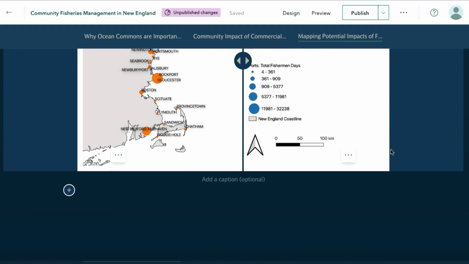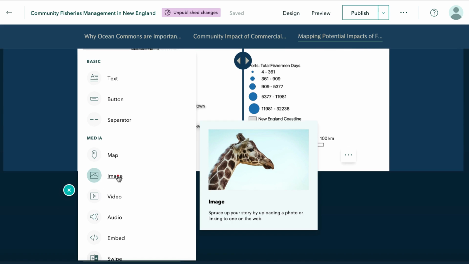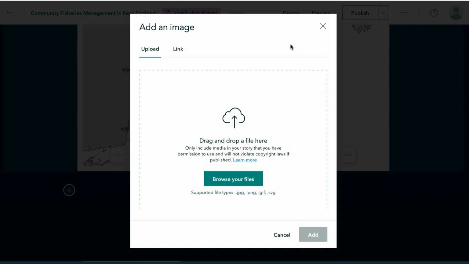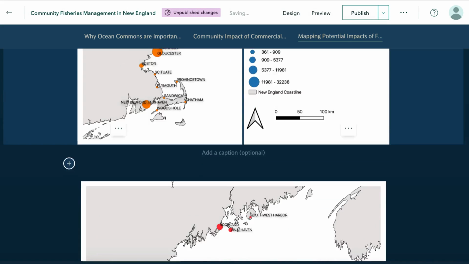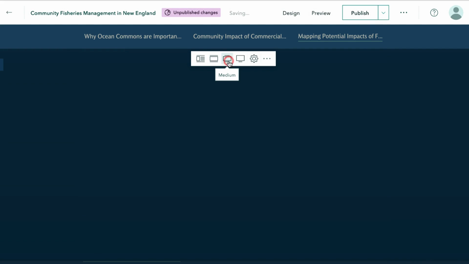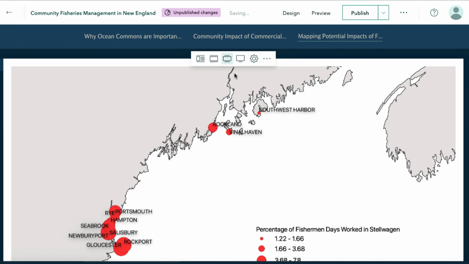All right, so let's scroll down, and when you add the third image, this should be very easy because you've added images, photographs, and other story maps, but you really are just adding an image. Make sure that you're not clicking add a map. You are adding an image because you didn't do this assignment in ArcGIS Online. You just have the map image saved on your computer. So you're going to browse your files, or you're going to drag and drop that image into here. So you add that image, and you're going to click add, and there you go. And we can change that to be a different size also.